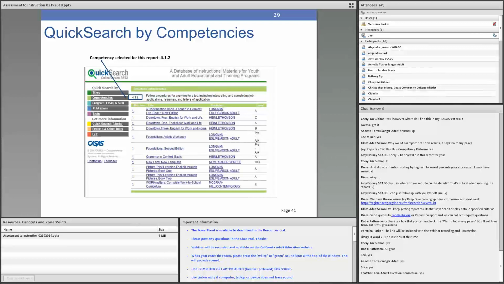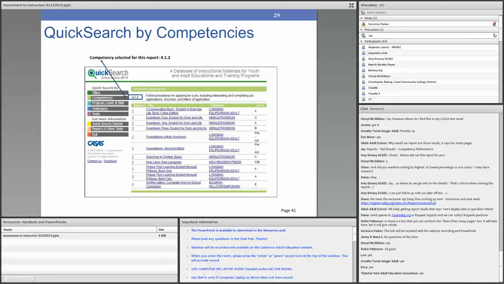So the fact that it's listed in Quick Search may or may not mean that you like it, but it does at least mean it's a legitimate instructional material from a legitimate publisher that belongs in the software. You may need to decide for yourself whether you like it or not, but we know it's a genuine material and not just some spam that somebody's cooked up to pollute your email inbox. Okay, so that's Quick Search.